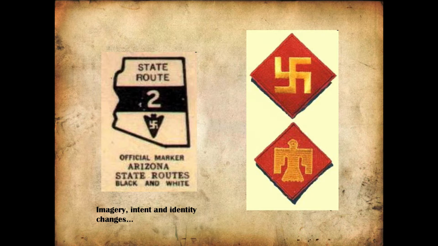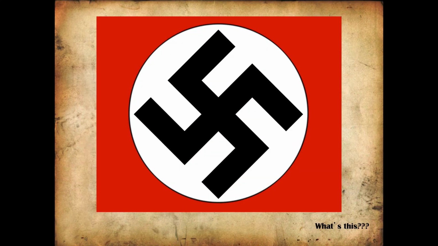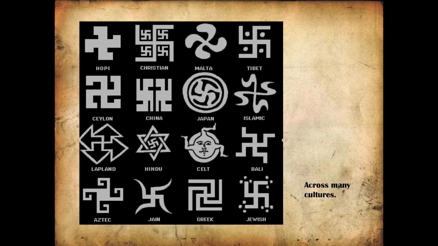Pre-1938. What's so big about 1938? That's all before World War II started. This represents World War II context. This is a totally different context. The symbol did not show up in World War II. The symbol is 12,000 years old. Technically, in its most basic context and in quite a few cultures, it's a good luck symbol, or it's a symbol for permanent victory. It's a symbol for peace in other cultures. And it's four radiating arms out of a central point, a tetraskelion. If it's three arms, it's a triskelion.